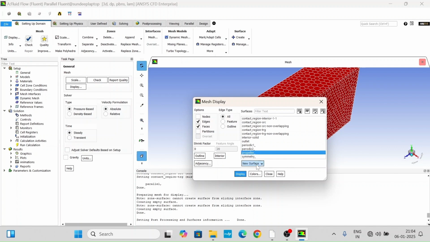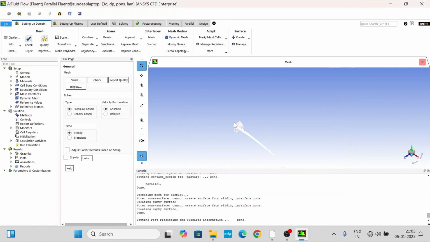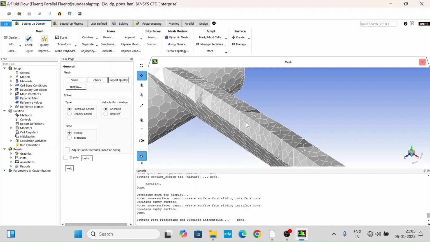Let's have a look at the propeller display. You can see the polyhedral mesh.